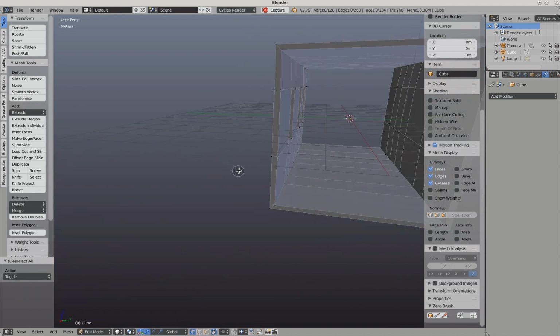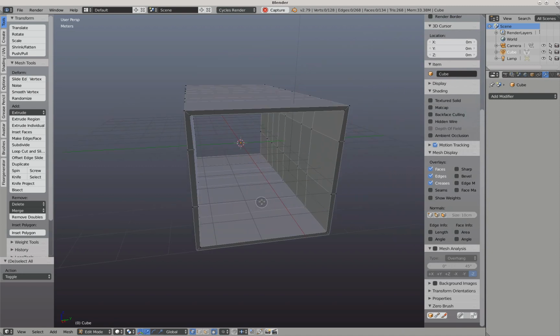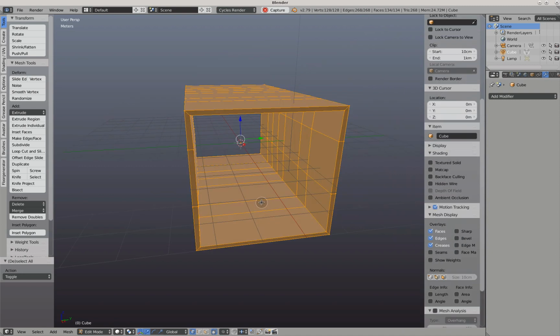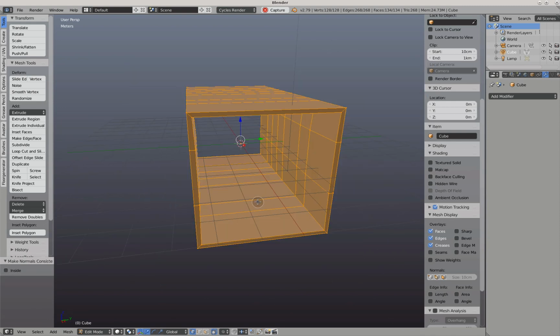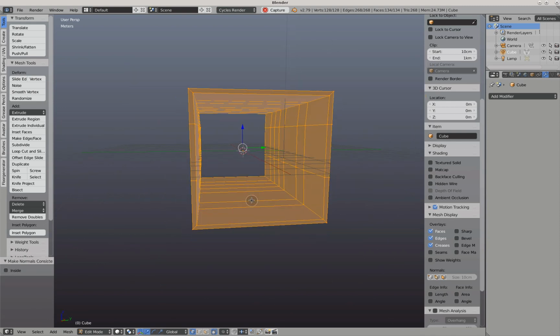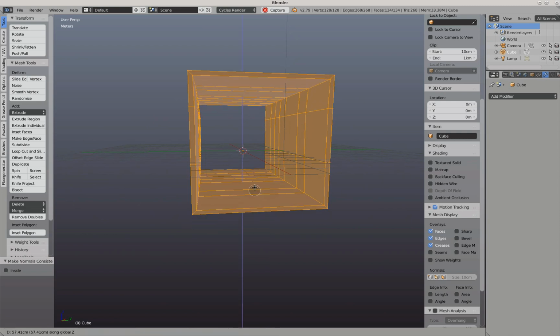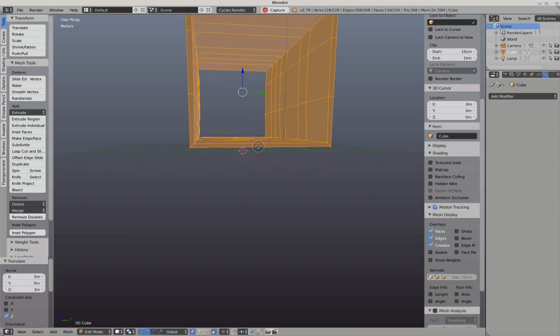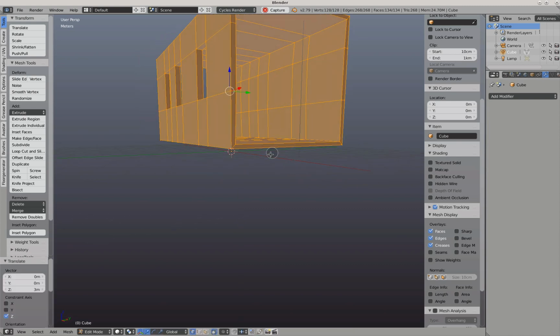Our object looks pretty good. Select everything, Control N to make sure the normals are good. I'm going to push this up so it's on the floor. G, Z. Yep.